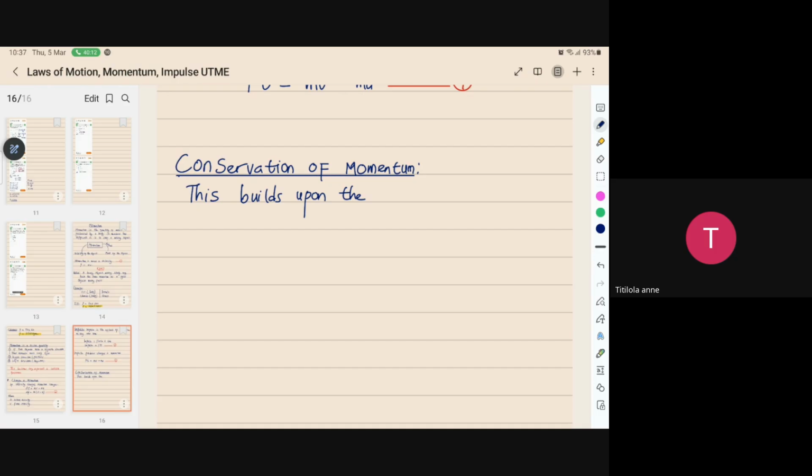Okay. Abi went to see David Silva using a lift. This builds upon Newton's third law. Now, if you solved questions after what we did last time, can you give me a thumbs up? What we did yesterday? You solved questions after what we did, give me a thumbs up.